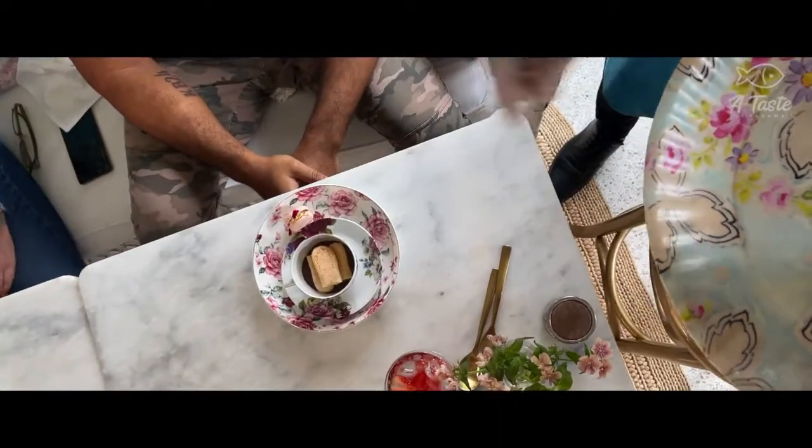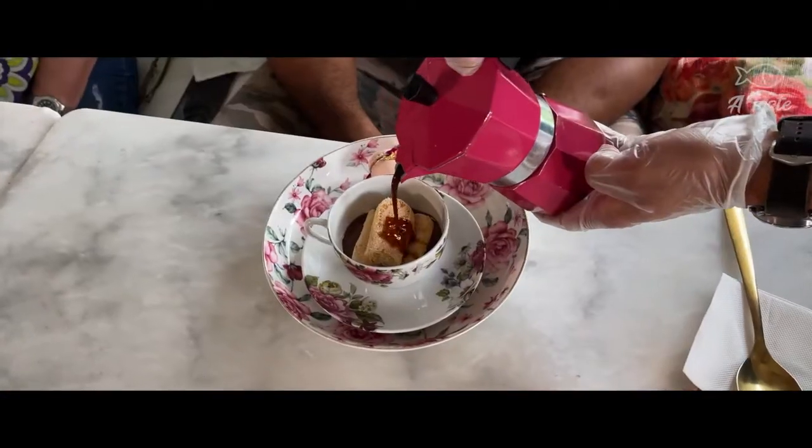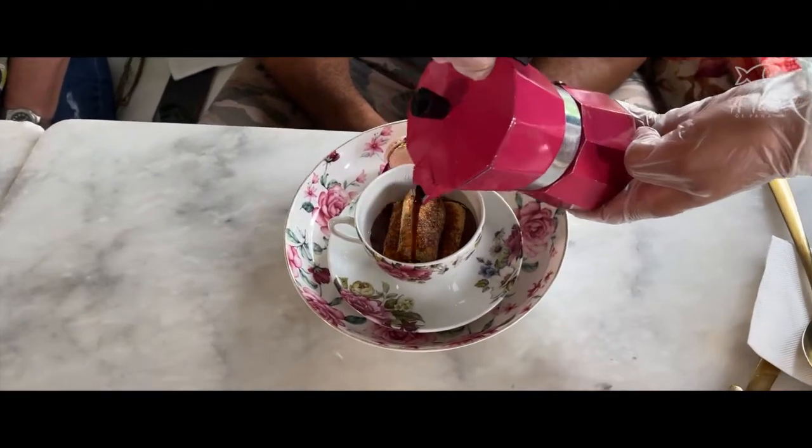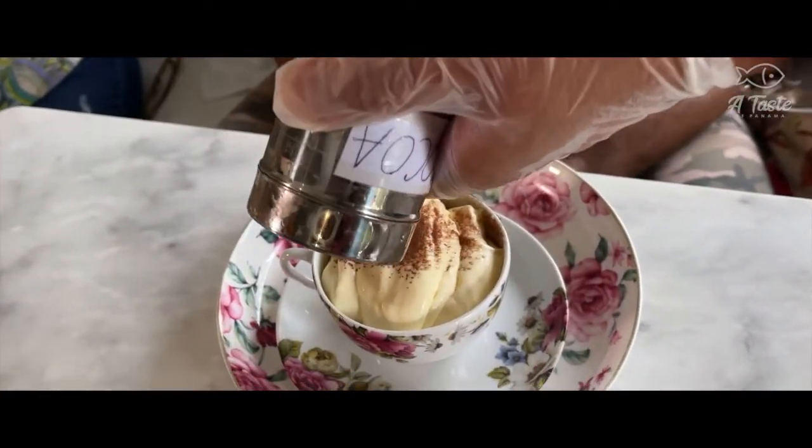Next, tiramisu finished at the table. Layers of delicate ladyfingers and Nutella are soaked with Panamanian geisha coffee and finished with a quenelle of mascarpone and cream and dusted with cocoa.